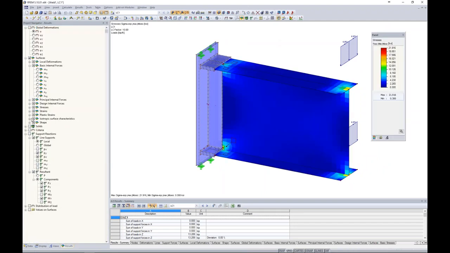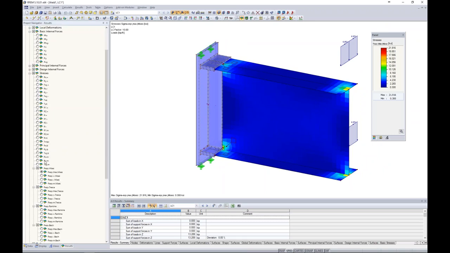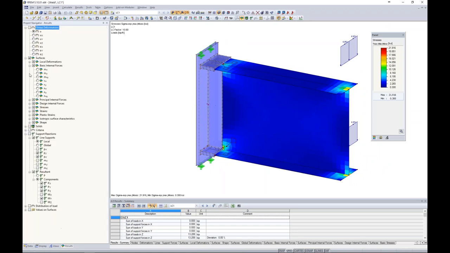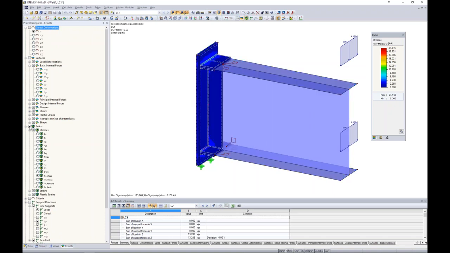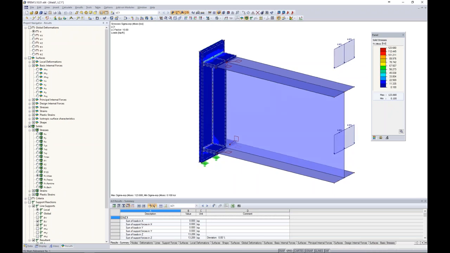Now again, we can view our surfaces. For example, our von Mises stresses might be of interest to us, maybe not so much out here. But now, unlike contact solids, we also have these solids results available here. So before with contact solids, there was no way to view stresses because there really was no material for a contact solid. But now we just have a typical 3D element.